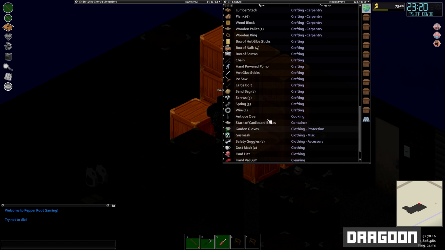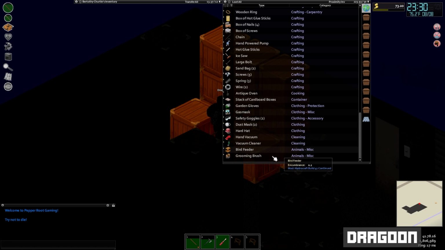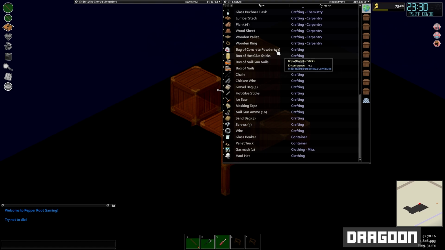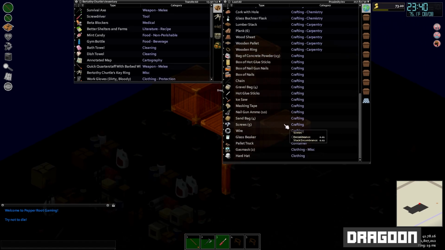Antique oven? Oh, cool. That'll keep you warm in winter, although I don't think we have to worry about that now. Good to know where one is. Should I take the chicken wire? Yeah, that's for upgrading our garbage pit so that we can do the medium-sized garbage boxes. Oh, cool.